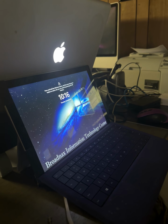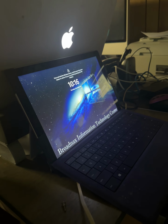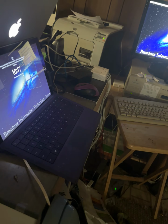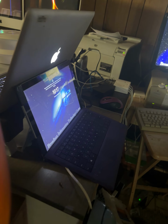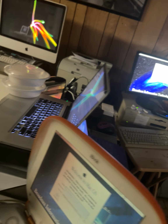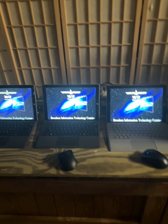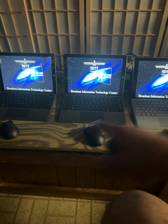So we already know I had the one Surface tablet with the cracked screen, so the touchscreen is obviously messed up. But it works just fine because I have the keyboard case and I've got a mouse, wireless in this case, but still. That didn't stop me from finding an amazing deal on eBay, and now I have one, two, three more Surface Pro 3s. All with messed up touch screens. And all with wireless mice and keyboards.